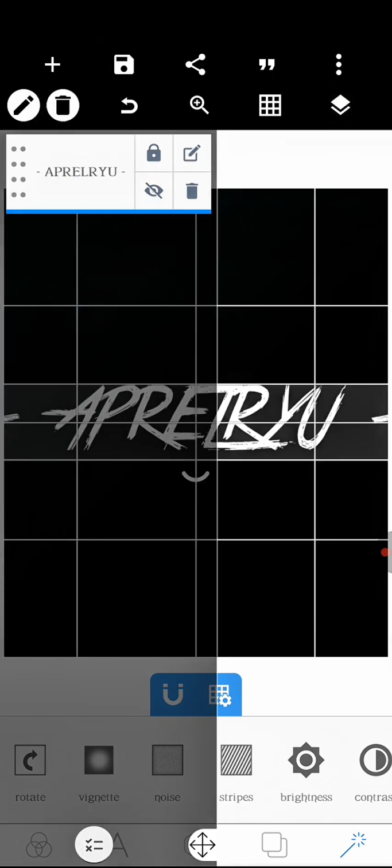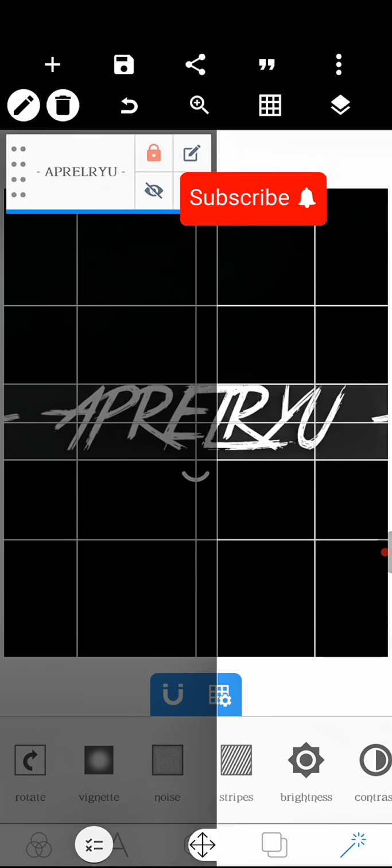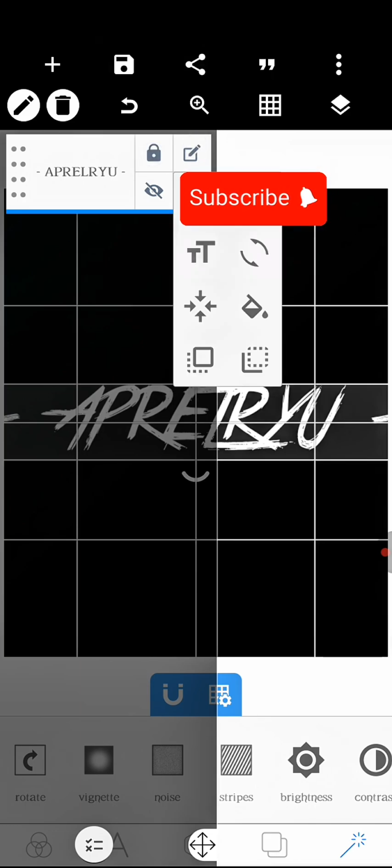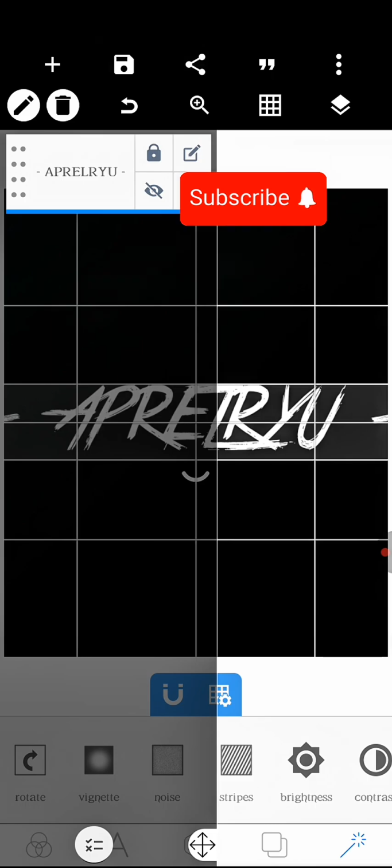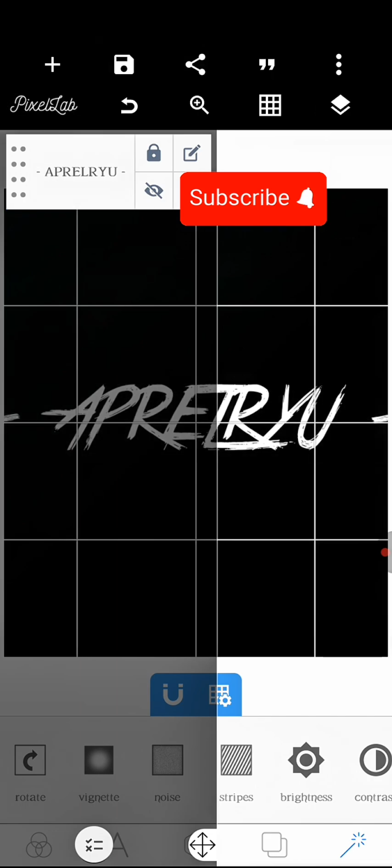This is where all the layers of your design would be. All the layers, all the elements that you have used, this is where they will be. So you can choose to arrange them. You can choose to set one to the front, set one to the back. You can do all those things here. So this is lock. The first thing you are seeing here is lock. So if you are not locking, you can edit them here. Apart from that, you can make it invisible and you can delete as well. So those are the main menus that you have on Pixellab.